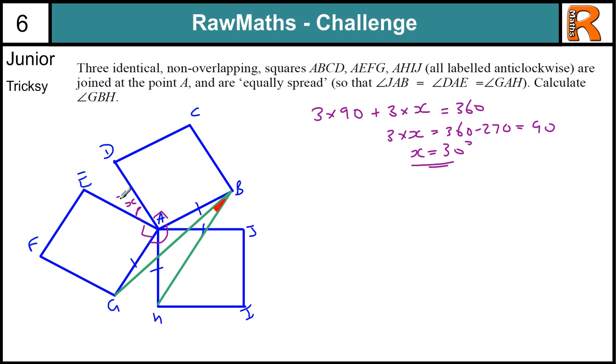So X equals 30 degrees. So this angle here is 30, and all those three angles are 30. So this angle on this isosceles triangle, G, A, B, because I want to try and work out this angle here, that angle there is 90 plus 30 plus 30. So I have, let's try and draw an arrow into there, 90 plus 30 plus 30 is going to be 150. So because these two angles are the same, because it's isosceles, we have these angles inside out to 180, so we've got 150 plus 2 times, let's call it A, equals 180. So 2A equals 30, so A equals 15. So that angle there, which I'm going to call A, is 15.